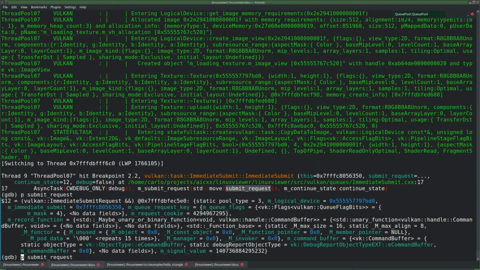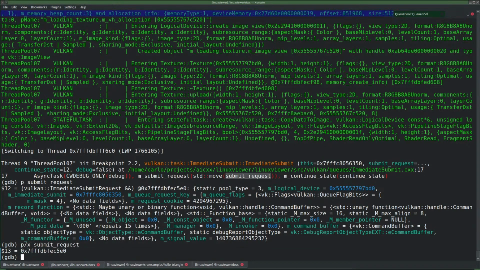Don't tell me I cannot print this as hex. Ridiculous. Consider that a bug in GDB. It should not treat this different than a normal reference.